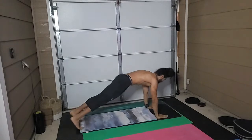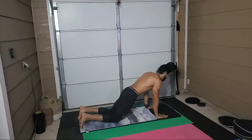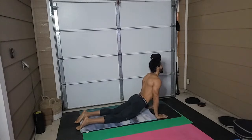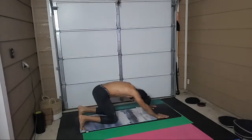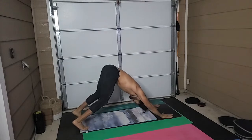Take your giant inhale. Exhale, lower to the knees. Shift forward, catch the ribs with the elbows. Chaturanga from the knees. Inhale, lower the hips, straighten the arms, up dog. Exhale, move through tabletop to down dog. Breathe in deep. Exhale, all 10 fingers strong to the floor.